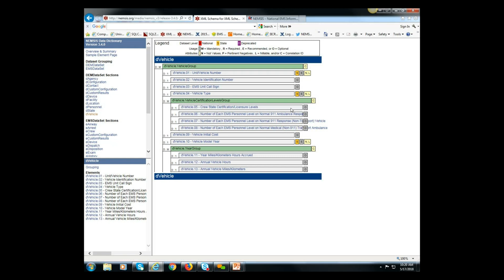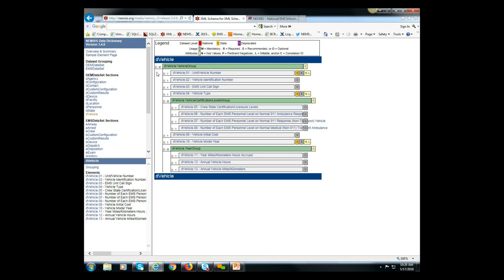This is some information that was added in version 3 that may or may not be used, but one of the things that has been identified is that information that could be valuable to an EMS agency to track how that vehicle is utilized could be very important for you at the EMS agency level and then also at a state level.